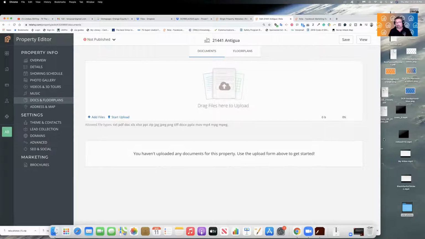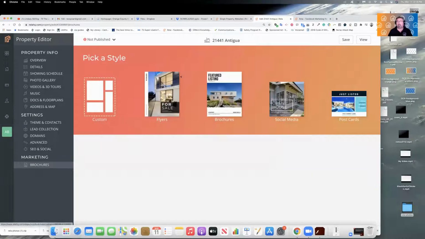Sometimes you want to get a little fancy, this, that, and the other, or the programs that you're using, Canva, which I love and appreciate, has a vast amount of tools that you can use at your disposal. But you know what? If you don't have those tools, guess what? Back over here to the left, while I'm in the property, there is a choice here that says Brochures. When I click on Brochures, because you're an Orange County Realtor member, RELAs, or the agents with the RELA account, has the capability of creating flyers, brochures, social media style graphics, or postcards.